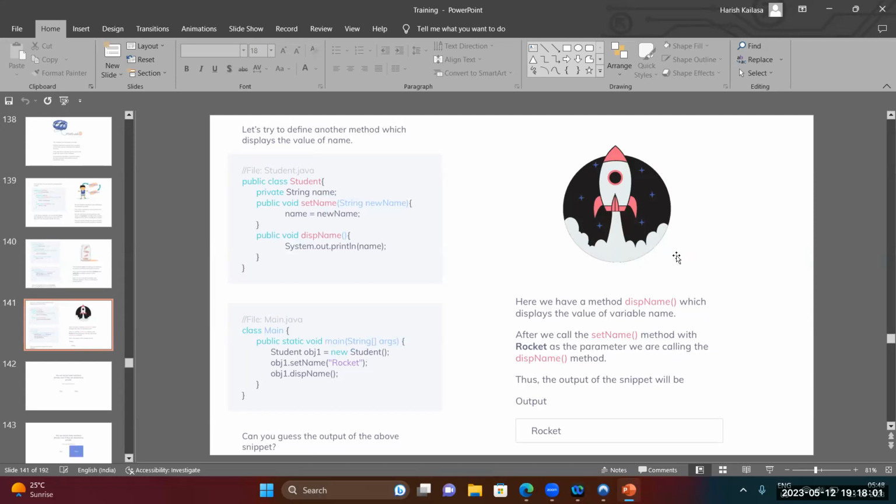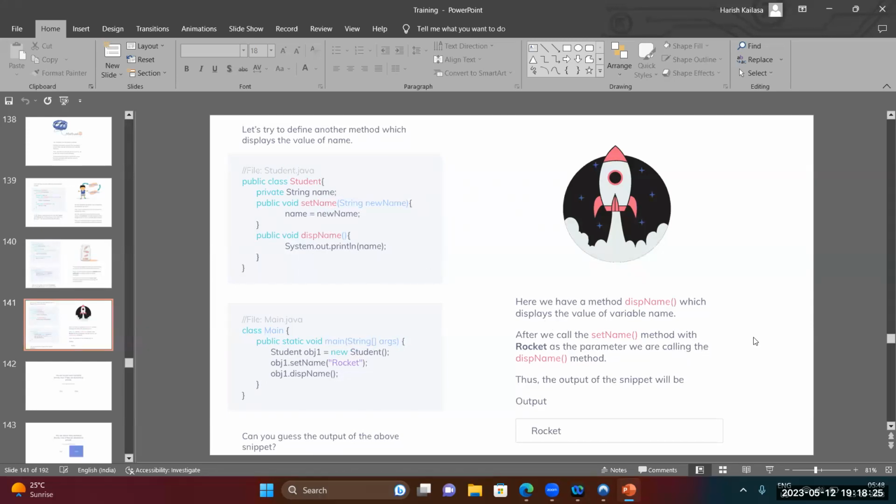So far we were just utilizing the values, whatever we have in a student name. You have a private member string name, and you're passing the name to object one dot set name is rocket, and object one dot display name. Display name just prints what we have under name.